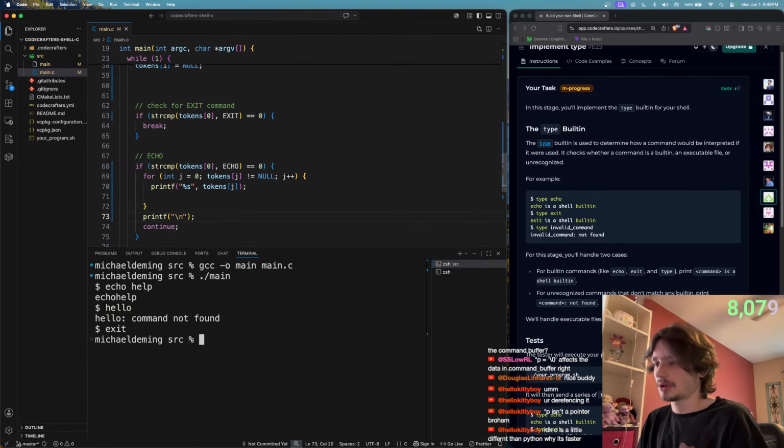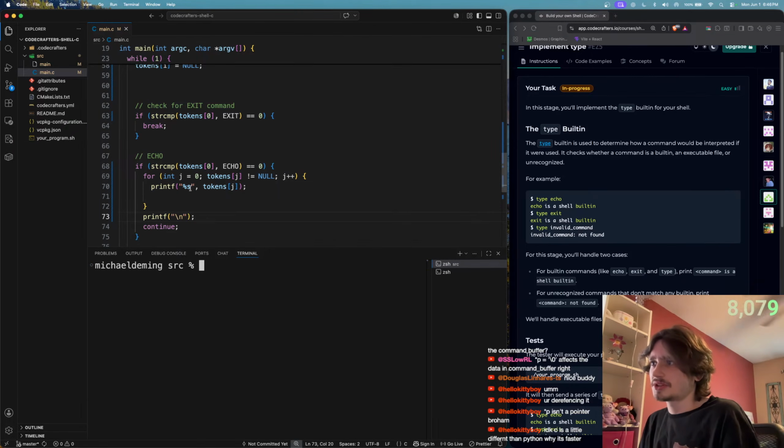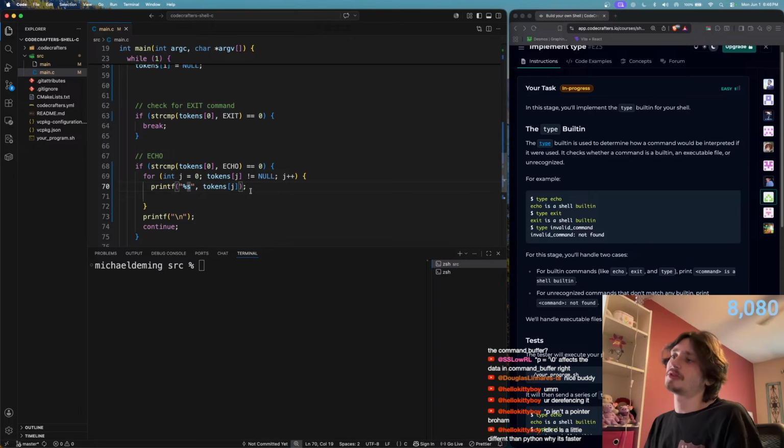Exit. Okay. So then, yeah, we just have a space, but we put it here. It'll print a space automatically afterwards every single time. If we put it here, we only get it at the end of the loop.